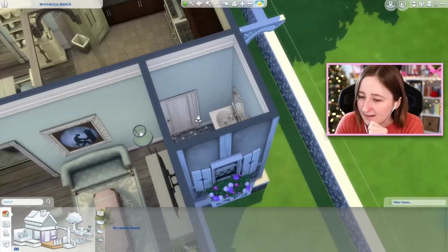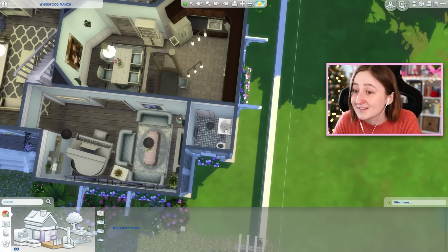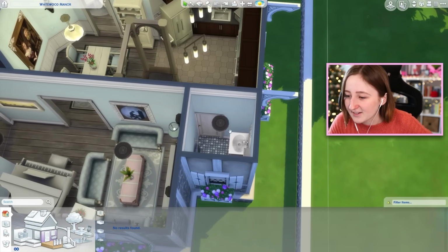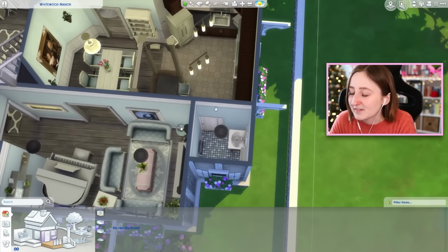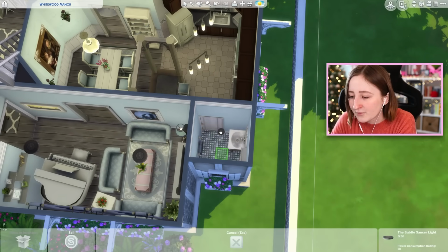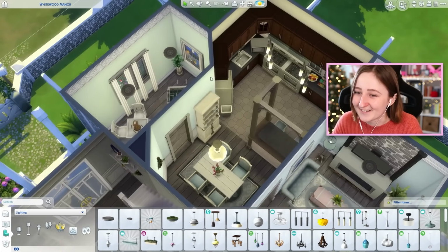The bathroom's fine. We also used to only have this light, like massive, and you couldn't size things down back then. So this light looks so weird, but you couldn't change it. We only had a giant light. We didn't have a smaller version. They recently added in an update a smaller version of that light. And of course you can size it down now, but not in the olden days. We didn't have the ability to size things down back then.